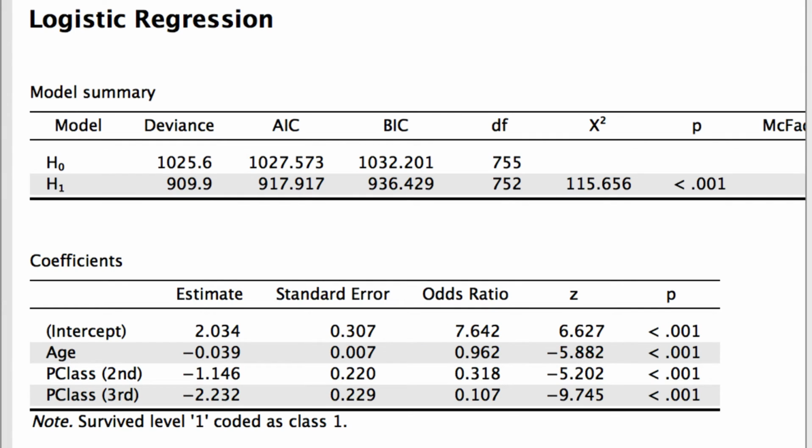By investigating the estimated odds ratio for age, we see an odds ratio lower than 1, indicating that for passengers in the same class, the odds of survival are higher when age is lower. Similarly, for passengers of a given age, the odds of survival are also lower when traveling in the second and third class compared to the first class. For instance, the odds of survival for a Titanic passenger in third class is just 1/10 of that for one in first class. An extensive tutorial video on how to interpret log odds ratios in a logistic regression will be linked in the description.